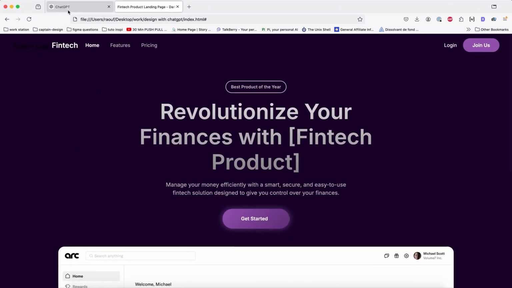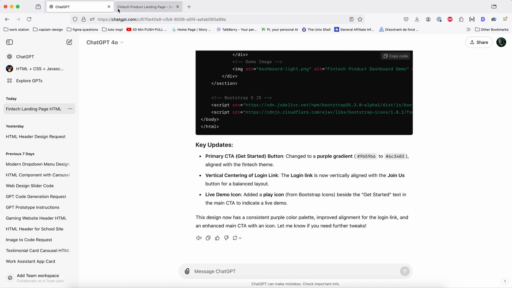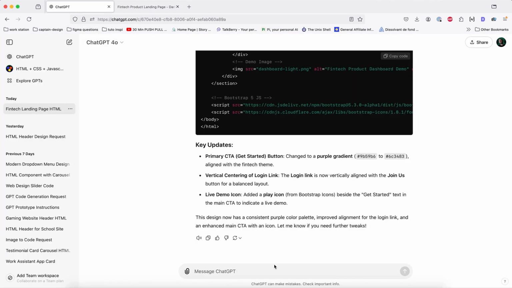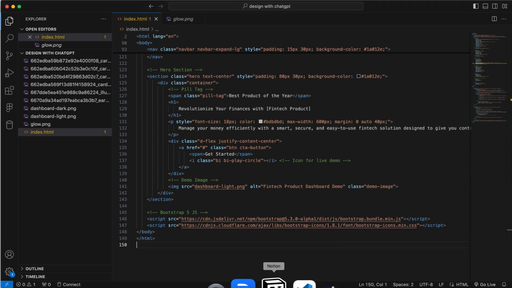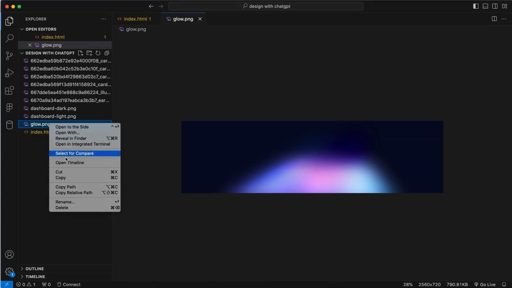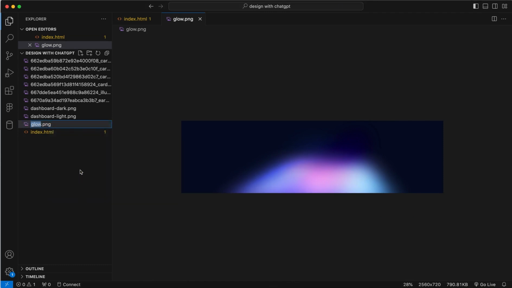Now let me add a glow effect under this demo image. So here we go. This is glow.png. Let's hit rename and copy.